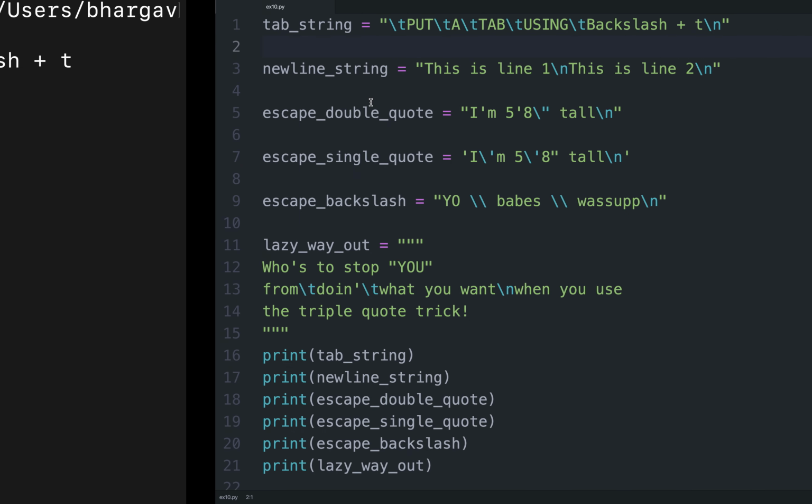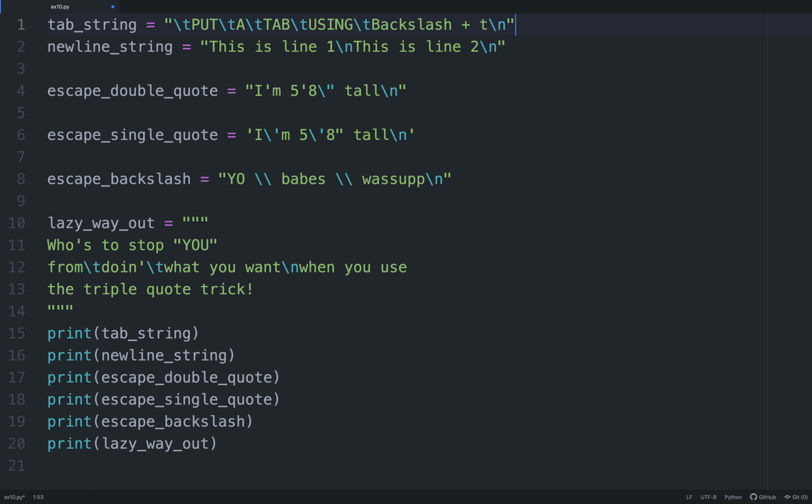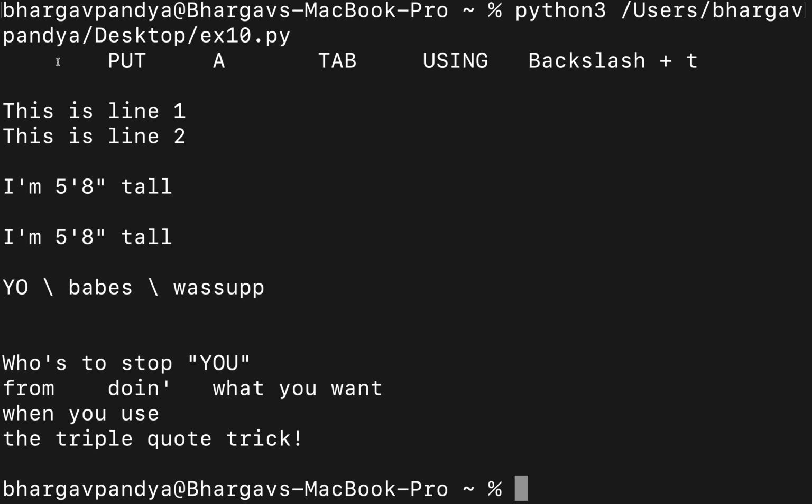So you see here, what is tab? Tab is basically a humongous spacebar hit. Like in your text editor, just hit tab, and you'll get like 2, 3, 4 space entries. Just keep hitting tab, and it's like a huge spacebar hit. Okay, so that is tab. \t is helpful for putting these big spaces after your words or letters or whatever inside of your string.